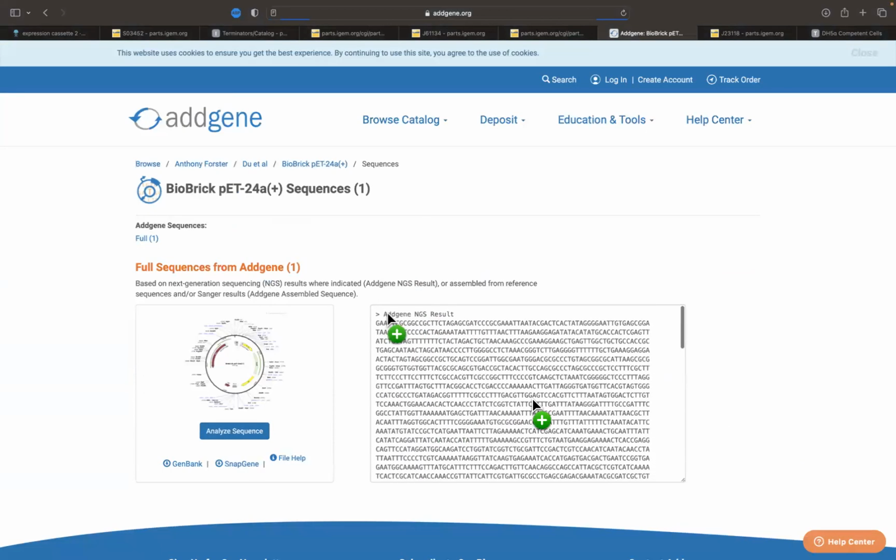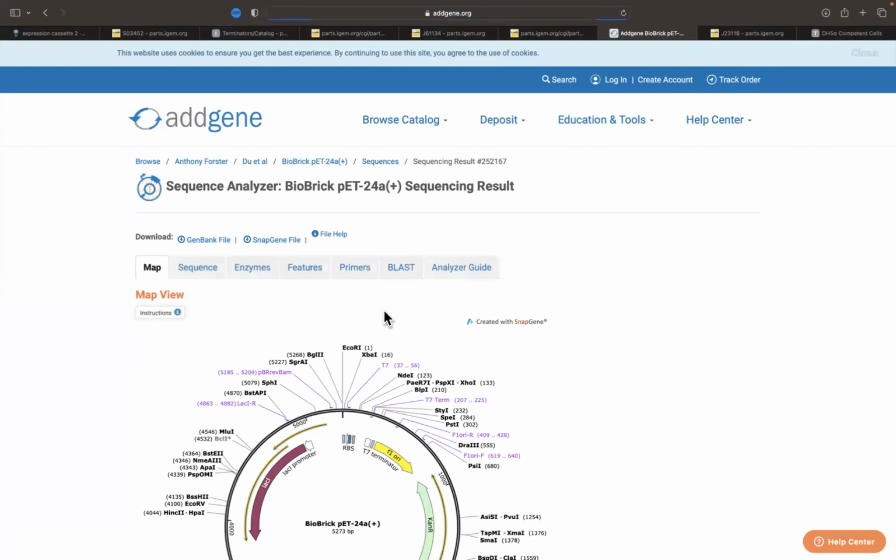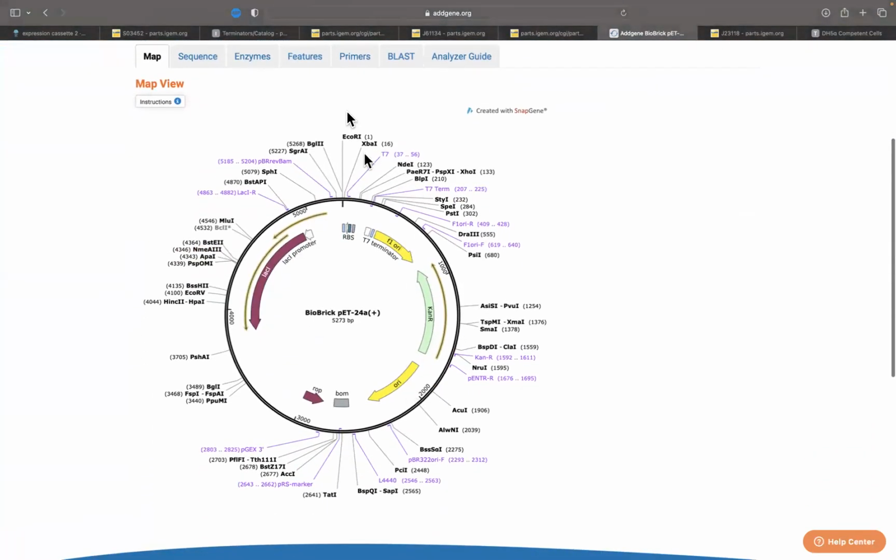At this point, it gives you the FASTA format where you can copy and paste. It gives the GenBank or SnapGene format. It depends: if you're using SnapGene, the software, obviously you download SnapGene. For Benchling, we're going to use GenBank. Anyway, let's see our first site. We can open and analyze the sequence, and we immediately see there is an EcoRI here, and there's going to be a PstI, we can find it. PstI either here.